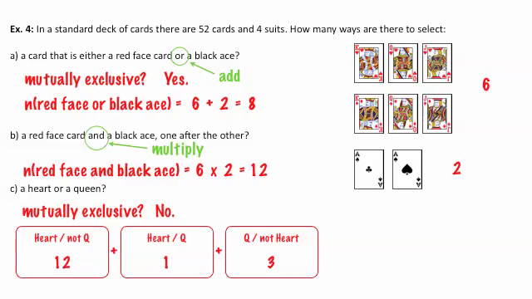And so we've been very careful to count hearts and queens so that we don't get any overlap and we don't double count. And of course the answer when you add these up is you end up with 16. Now had we simply added the number of hearts in the deck, which is 13, to the number of queens in the deck, which is 4, we would have had 17, and that would have been too many. That's the incorrect answer. So when events are not mutually exclusive, you need to be a little bit more careful to add things up so that you're not double counting.